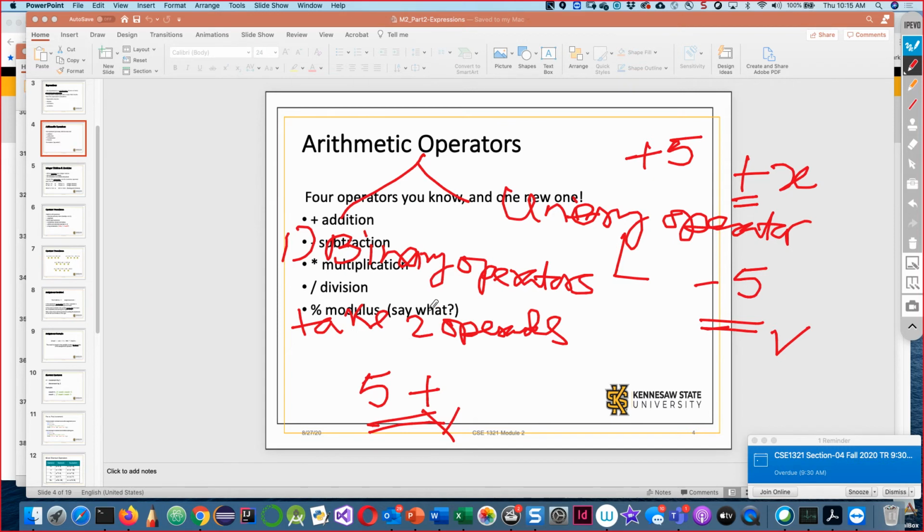Mainly the operators we will discuss are binary operators. There are some unary operators, like plus plus, the increment operator, and minus minus. We will discuss this later. Or sometimes the Boolean negation. There is also one ternary operator, which takes three operands. When we get to it, I will tell you which one is the ternary operator. But for now, remember that operators are mainly classified in two ways, unary and binary.